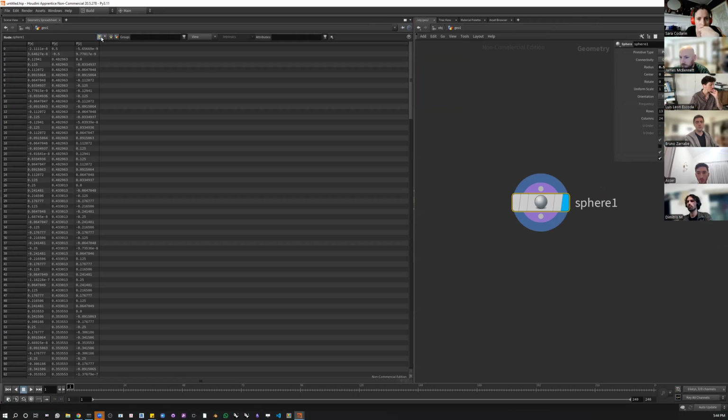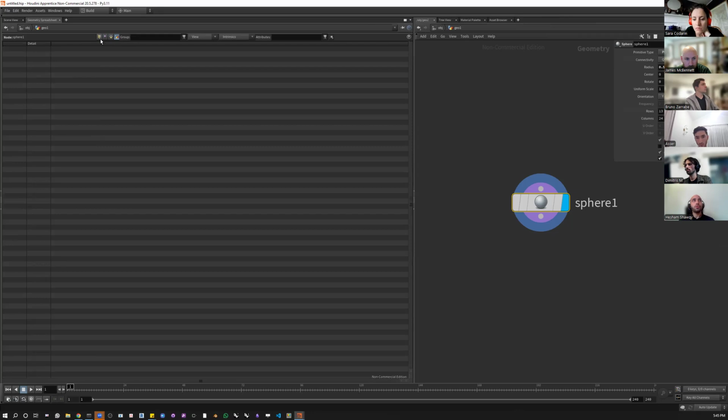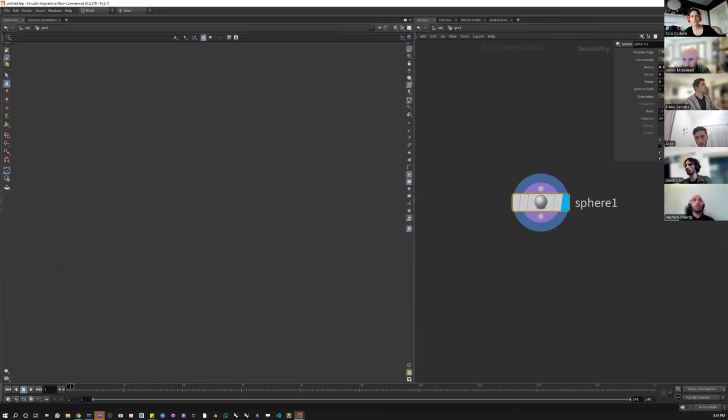For everything that you create, you actually add more attributes to this table, which is similar to how Grasshopper operates. And if you move to vertices, you'll find the recipe for how the faces are connected. Then for primitives, you move to faces, and for detail, you're actually moving to the whole object.